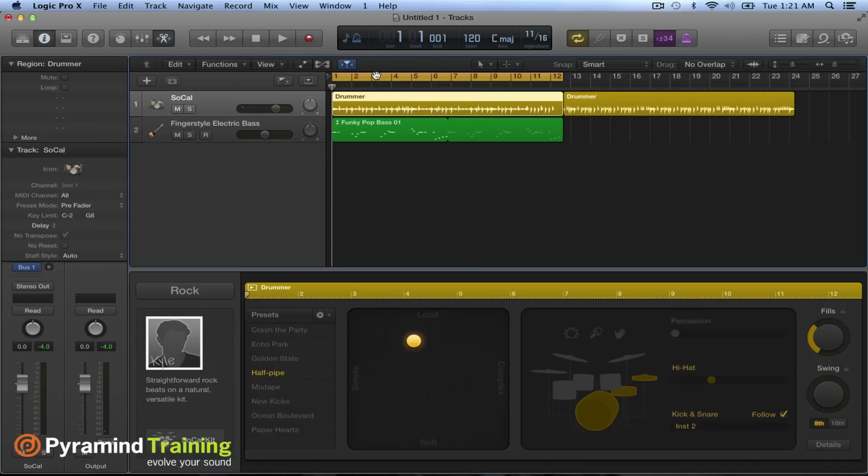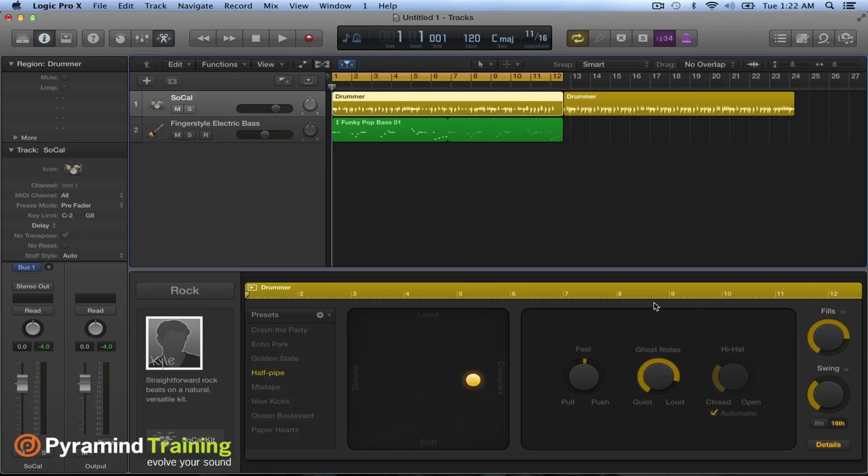Okay, cool. So you probably didn't know that Kyle had that in him. Pretty cool and funky. We can make it even more complex. He's not even swinging it. So I could ask him to swing a little bit, do some more fills, and I don't know, more ghost notes, more of the cool stuff that the drummer does. So let's check this out.